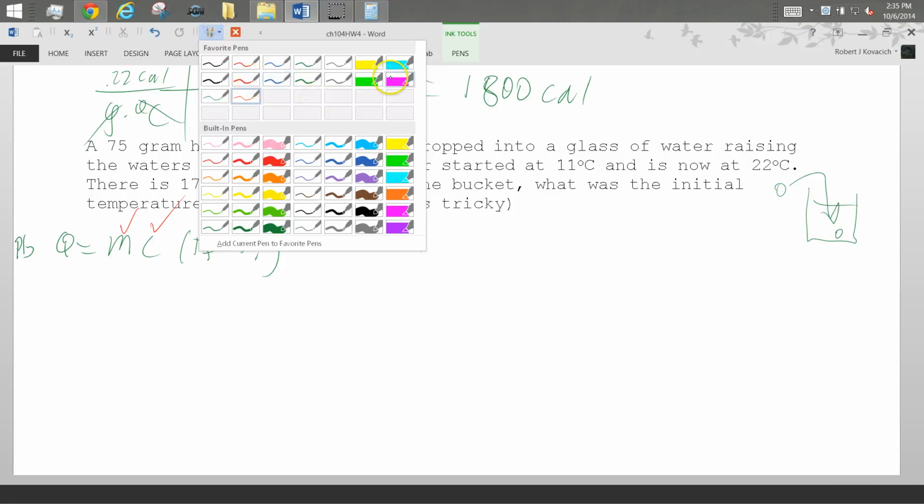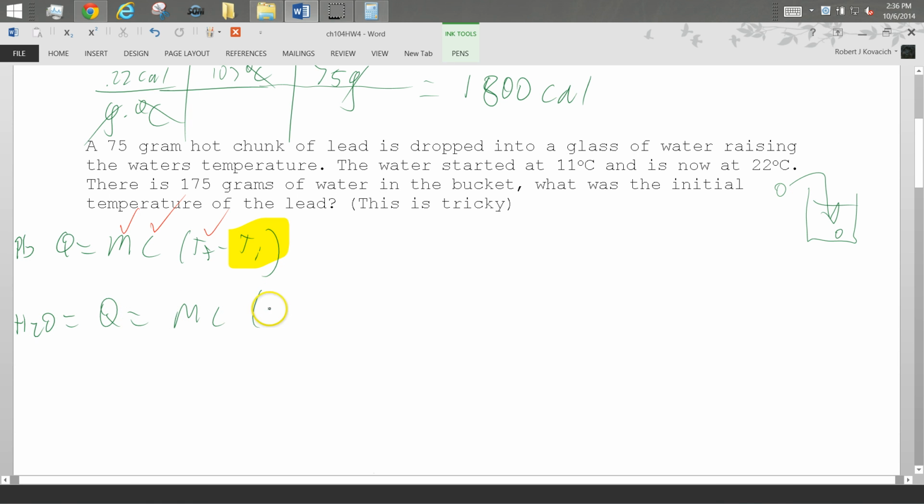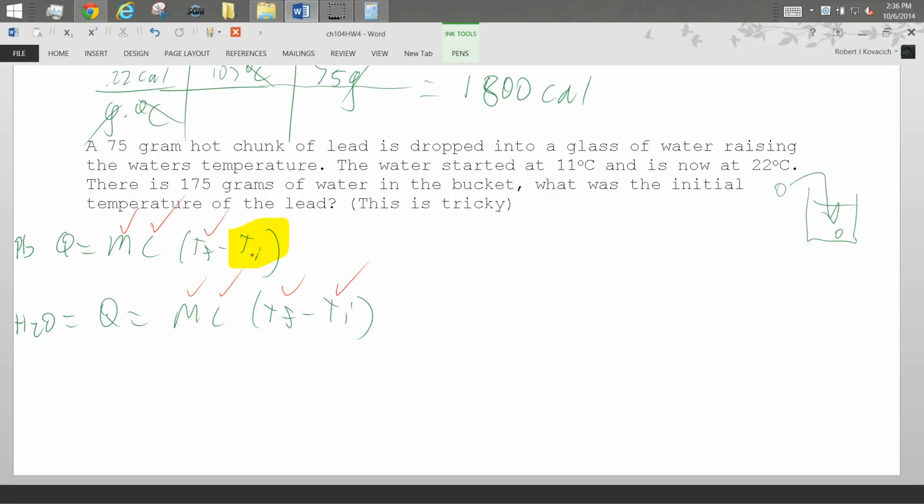Okay, so you've got 3 of the 5 pieces to this. We don't have the temperature final or initial because that's what we're looking for in this problem, right? So we're trying to find that temperature initial. What we would like to know is the change in energy for the lead. We can calculate that by figuring out the change of energy for the water. So my water is the exact same equation. For the water, I know all of these pieces. I know the temperature initial was given. I know the temperature final was given, so I have the change. The specific heat of water is 1, and the mass of the water was given at 175. So I can calculate the entire energy input for this water.